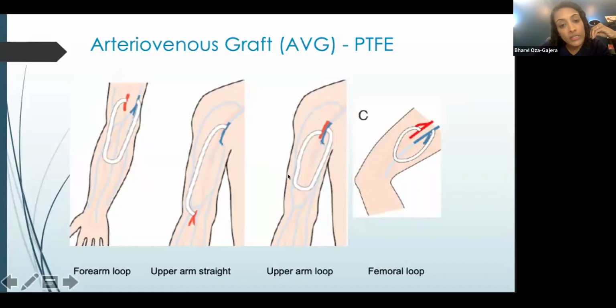Something to note here too is some of these loops in the upper arm, the bottom limb of that loop can be really tucked under the arm, because when the surgeons have these patients' arms out on a table, the patients are sedated and they typically have a nerve block to the arm. So their arm is a lot more mobile than it is naturally. And for them, when they have it laying out and splayed, it looks like it's a great place to tunnel a graft. And then when they go back to their normal lives, it's really tucked in under the arm. So a lot of times it can look like it's a straight graft just like this, because the other piece is tucked under the bottom side of their arm there.